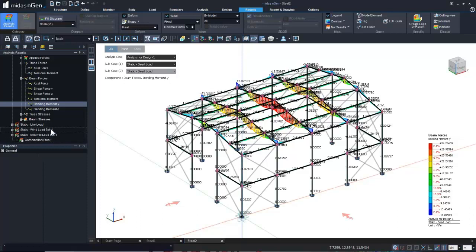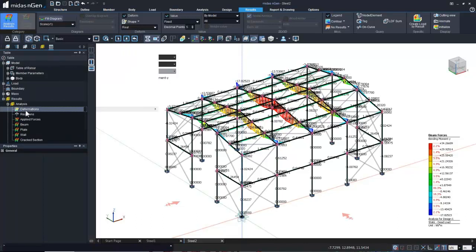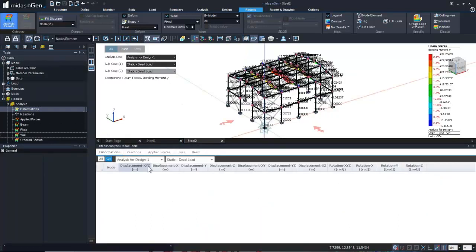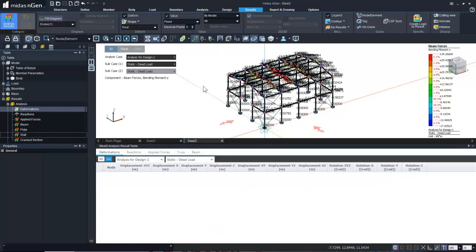Alright, then further we can also take a look at the results in the form of tables, which is right over here in the table tree menu. So in the table tree menu again, we can just expand the analysis and we can look at the deformation results by double clicking on here. We can select all of the nodes, or we can also use the selection tool to look at the results as we require. So at these locations, I want to know what the result is. So here I've selected those nodes and we have gained whatever displacement was desired.